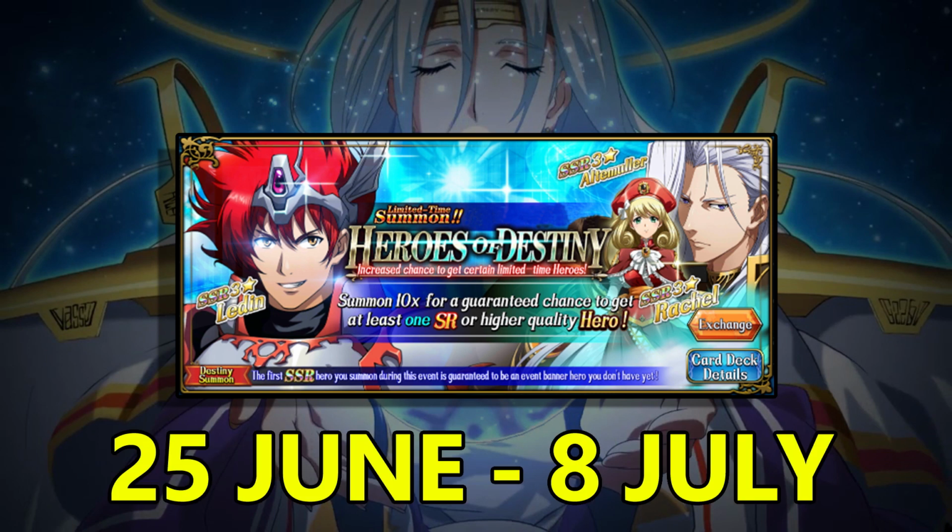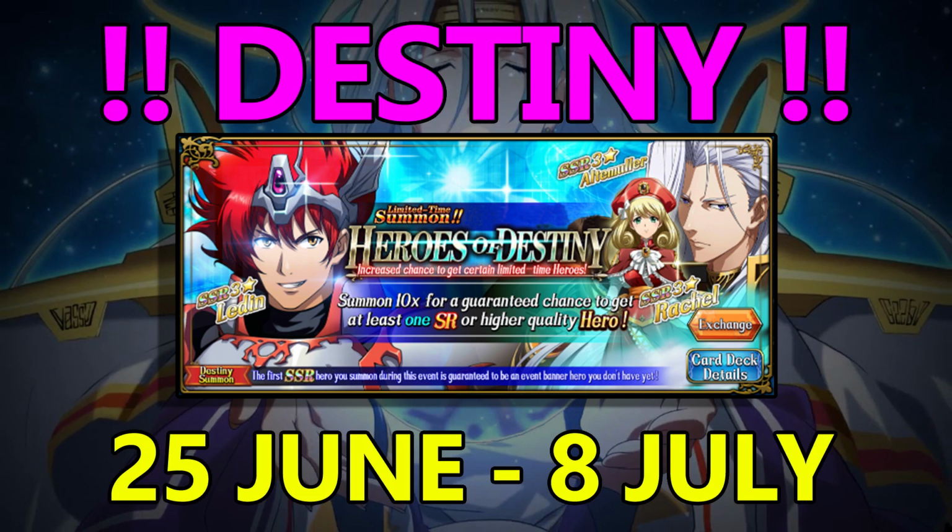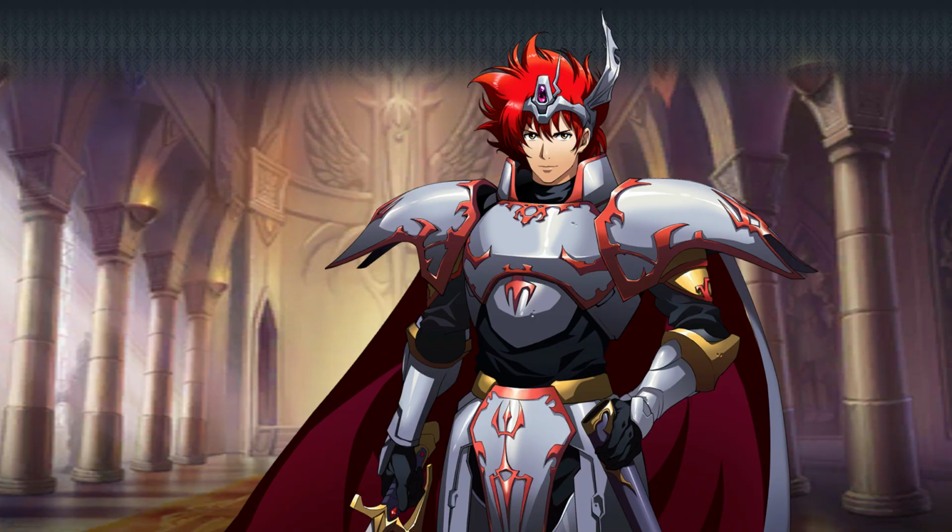25th to July 8th. As a Destiny banner, your first SSR is guaranteed to be one of these 3 that you don't already have. After your first SSR pull, this reverts to a normal raid-up banner, so you can start getting off-banner characters. So first let's start off with Ledin.